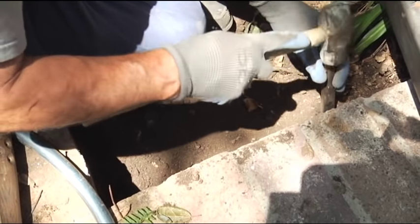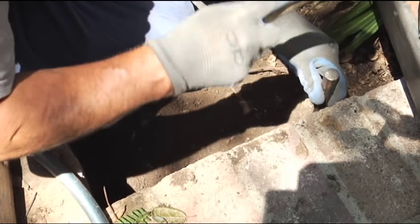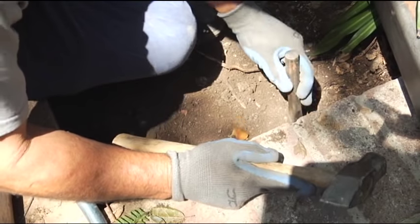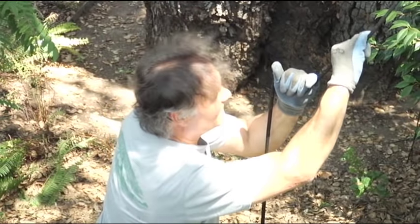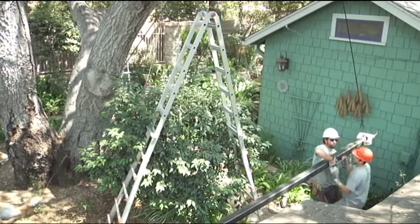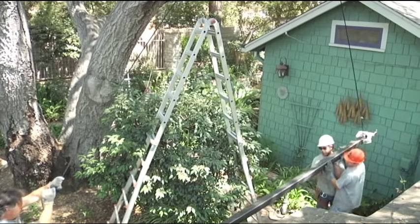We're going to chip out a little piece of concrete here from our ornamental brickwork so that our foot plate can go all the way down to soil level without any portion sitting on hardscape. So we're going to take a hammer and a chisel and chip out a little bit of concrete there so it can sit in properly. Then we'll raise up our post and position it under the limb to be supported.